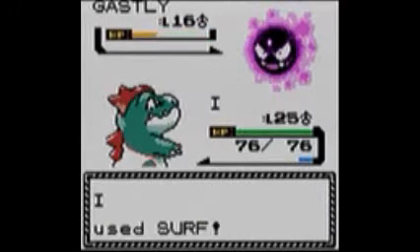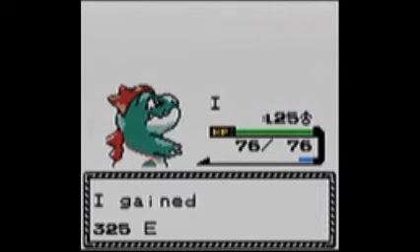Yeah, you just surf all these Ghastlies and they're all going to go down. And this trainer, for some reason, has like 4 or 5 Ghastlies.